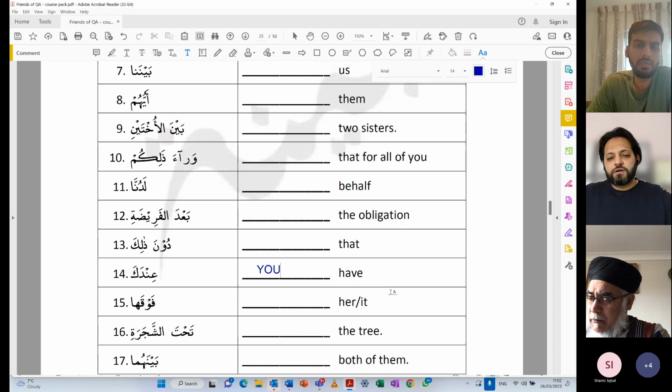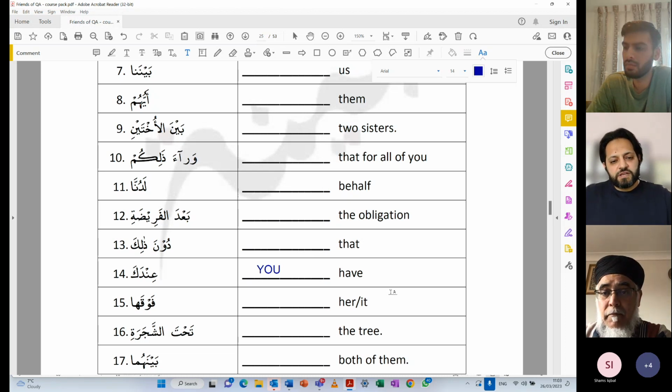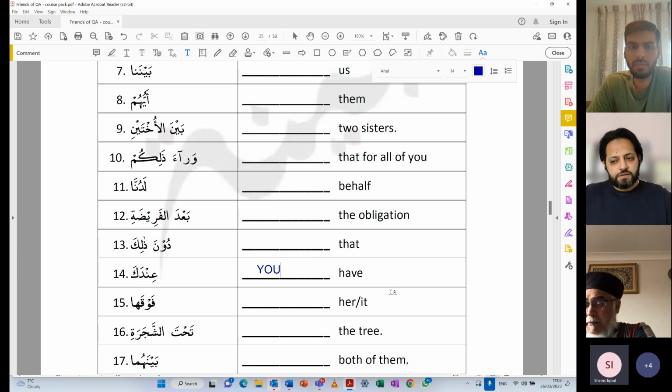Okay, so when you do advanced sentence structures, you will know that the meanings given in your table are not all the meanings of this word. There are sentence structures where the meaning of inda changes to have, and from that perspective this meaning is written here. So it's you have. Okay, fine. Thank you, sir. Because when I was looking at the meaning, I was just looking at with or at or as or by or beside, so it was not having have. Got it. That's absolutely fine.